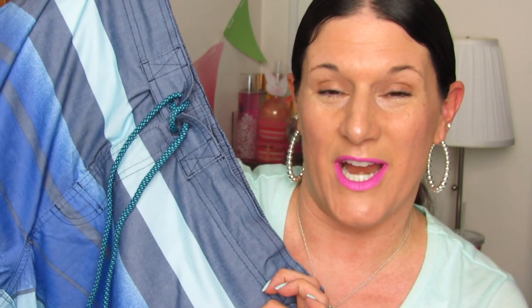I just love the blues on this next pair, and these are for Bunny. Yes, you guys, he is wearing a men's size large. Now, they are kind of big in the waist, but these were the ones that fitted the best because you guys know he's super tall. We haven't measured him in a while, but I think he's over 6 foot now at 14 years old. So this is the pair we got for him, and these are by George, and these were $13.93. Again, I just love the blues in this pair.